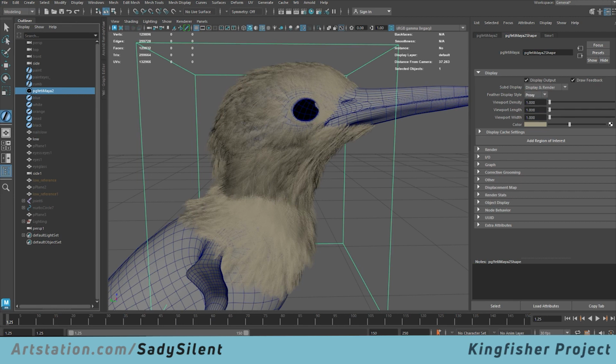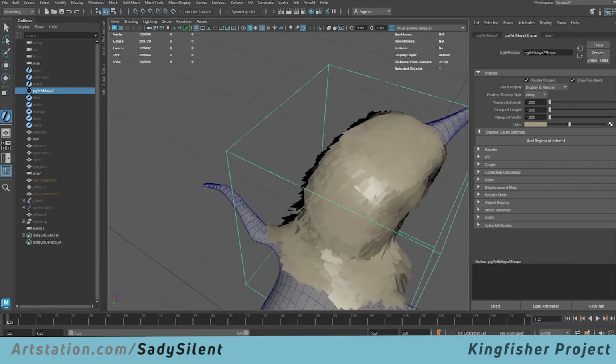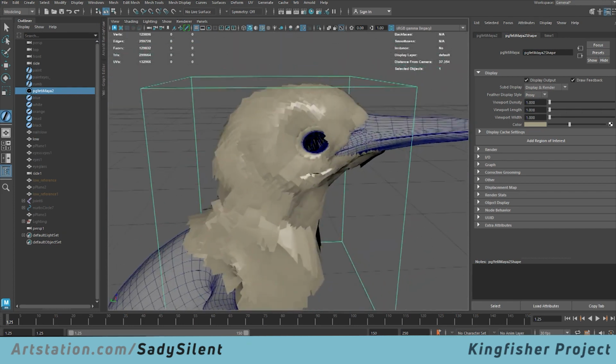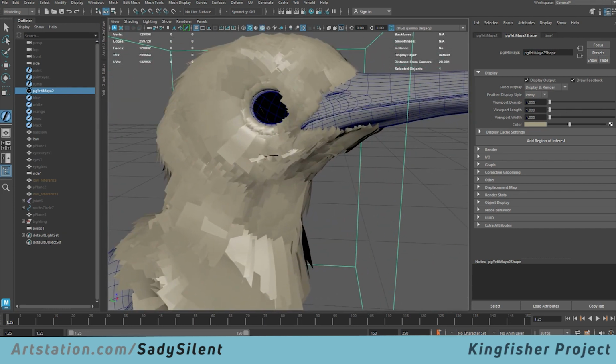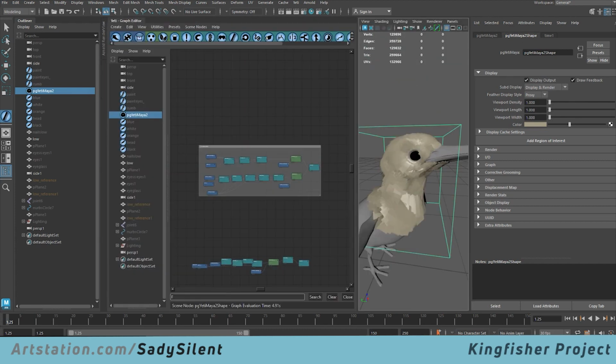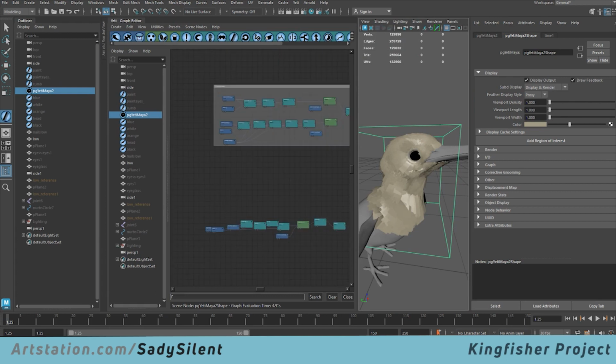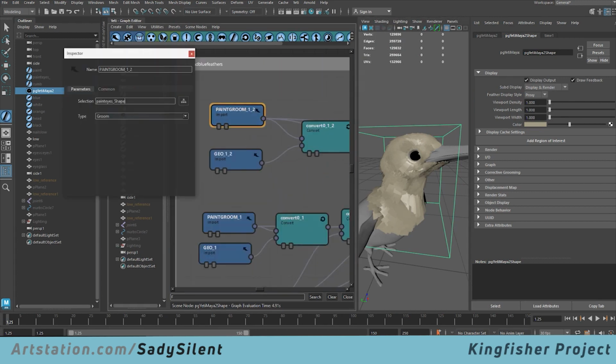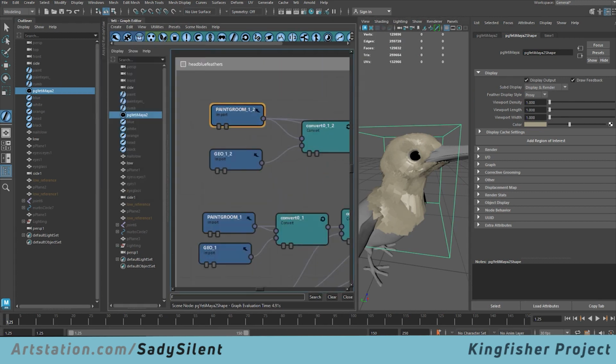Now, let's take a closer look at the Yeti graph nodes. It may seem simple, but when I first used the Yeti base node to create feathers, I couldn't believe how many nodes I ended up creating. After some experience working with the feather system, I realized the practicality of each node. Now, with fewer nodes, I can achieve the best results.